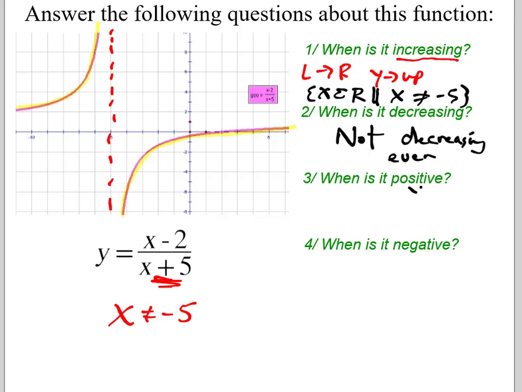When is it positive? So when are my Y values positive? So let's take a look. Well, this entire interval over on this side, these are all positive. And if we found the end behavior going to the left, we'd see it stays above zero. So they would still be positive. On this side, we'd have to find the X intercept somewhere in here. And we should be able to see from the equation that has an X value of two. Because that would set the numerator to zero. So it has an X intercept at two comma zero. So everything to the right of X equals two is a positive value. So we would say this interval on the left, when X is less than negative five, and when X is greater than two, we have positive values.